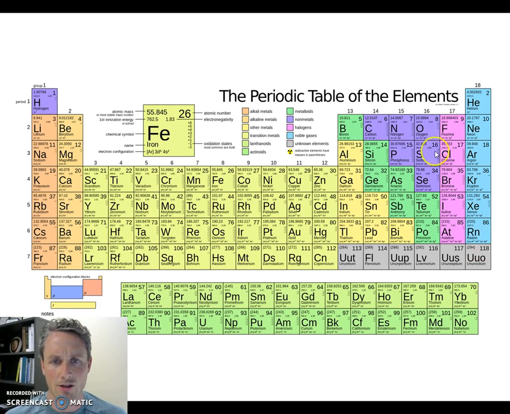All right. So the last thing I want to point out here is that atomic mass is not a round number. 55.845, it doesn't mean that iron contains 0.845 neutrons. It means that there are different iron atoms in the world. Some of them weigh 55, some of them weigh 56. And if we took the average weight for all the iron atoms, we get 55.845.